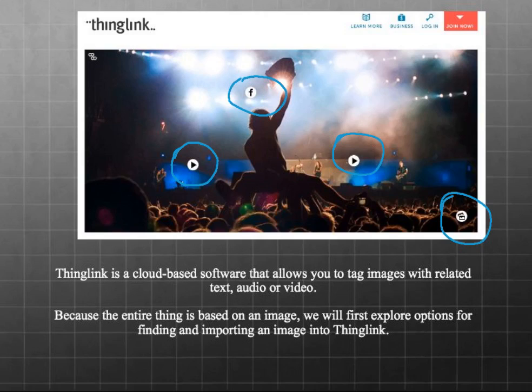Also in this tutorial, because it's a tutorial that I made for my French students when they were creating their very own Thinglinks, it walks through step-by-step instructions. So hopefully, if you do decide to use Thinglink, you could just modify the PowerPoint a little bit and use that with your own students, or if you're creating your own Thinglink, then this is easy enough that you can follow it. They didn't have any trouble. In fact, most of them said, you know, wow, this is really simple. I really like this. So it's pretty exciting.